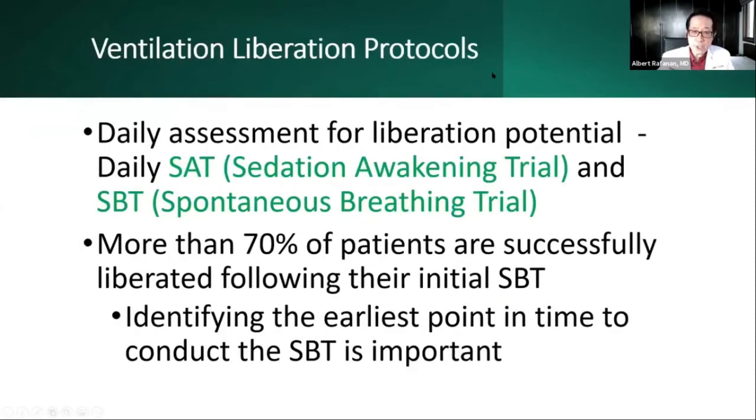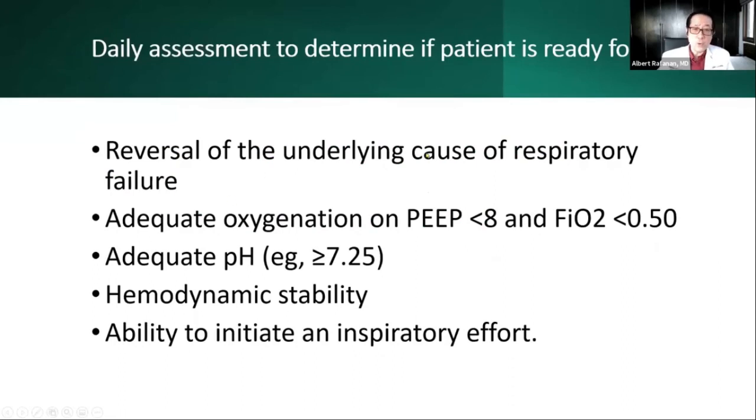Ventilator liberation protocols involve a sedation awakening trial, taking them off their sedation every day and putting them on a spontaneous breathing trial. More than 70% of patients are successfully liberated with just one try. Identifying the earliest point in time to conduct the SBT is the most important. So when is the patient ready for a spontaneous breathing trial? When there is reversal of the underlying cause of respiratory failure. If the patient still has bad pneumonia, there's no point in weaning.